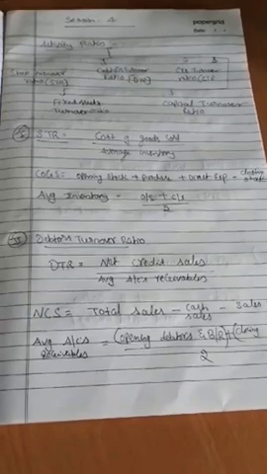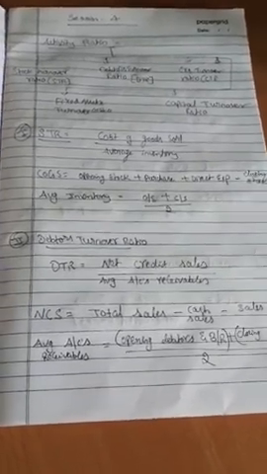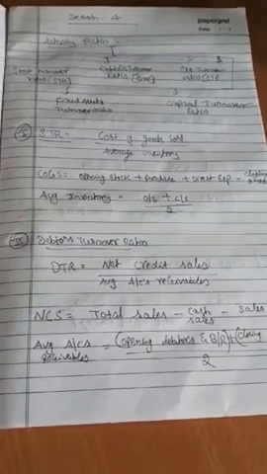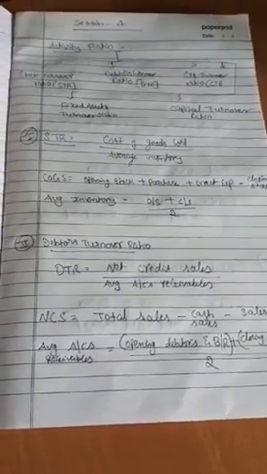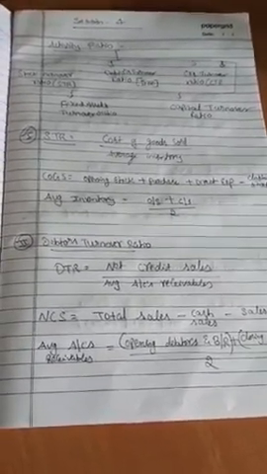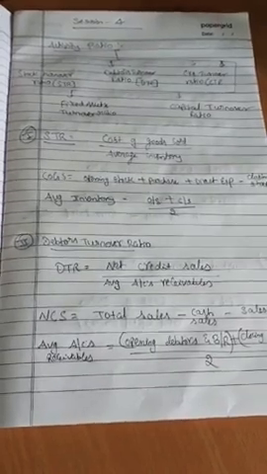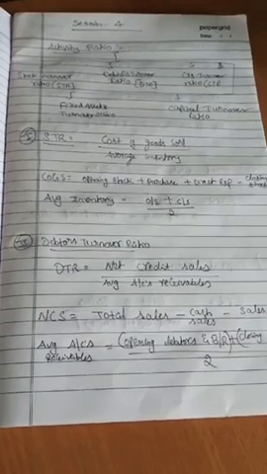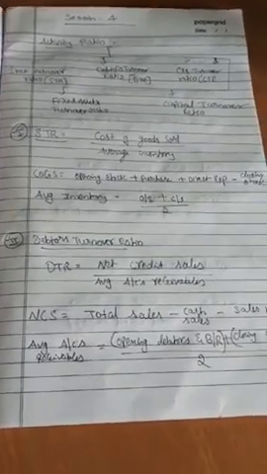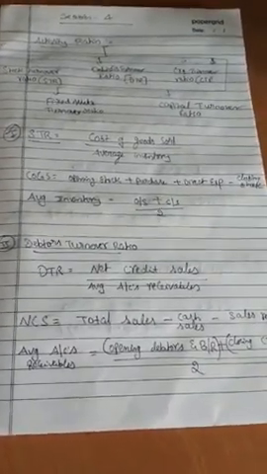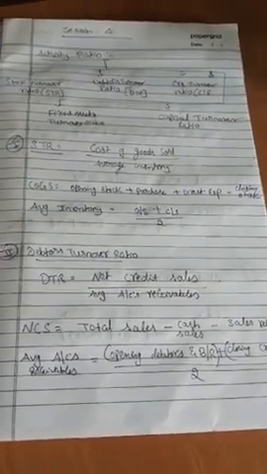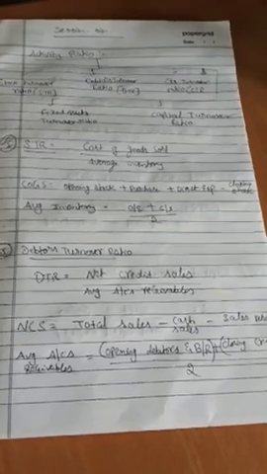Now debtors turnover ratio. What is debtors turnover ratio? It can also be called receivables turnover ratio. And why do we need to calculate it, or what does it indicate? Simple, it shows how quickly the credit sales are converted into cash. For that reason we are going to calculate this debtors turnover ratio.